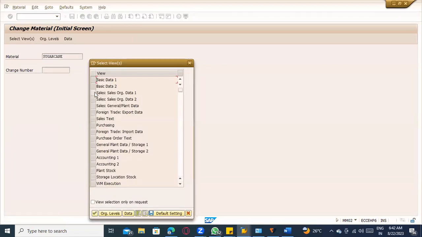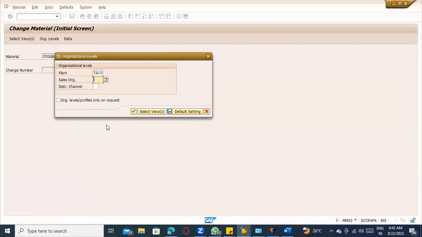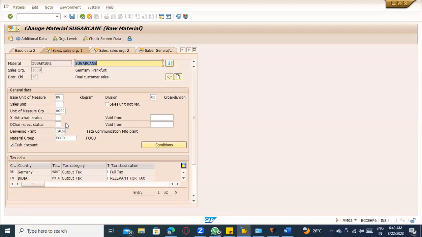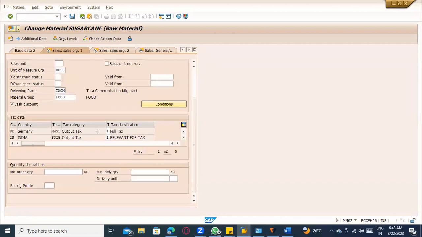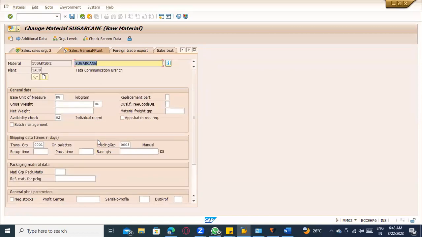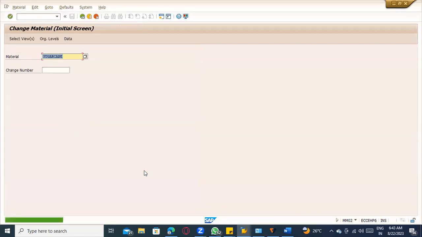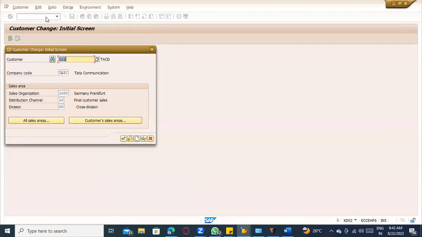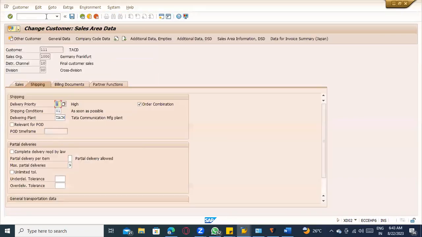I'll select sales data 2 again for TSCD, 1000 and distribution channel 10. Let's see if anything needs to be maintained. It's the norm, and loading group 1. Okay, this is okay. Then I'll go to XD02, take that customer number, TATC, and the sales area with distribution channel and division.